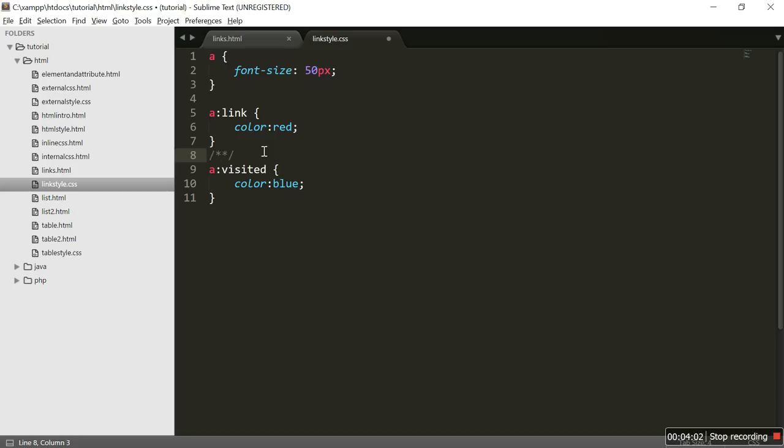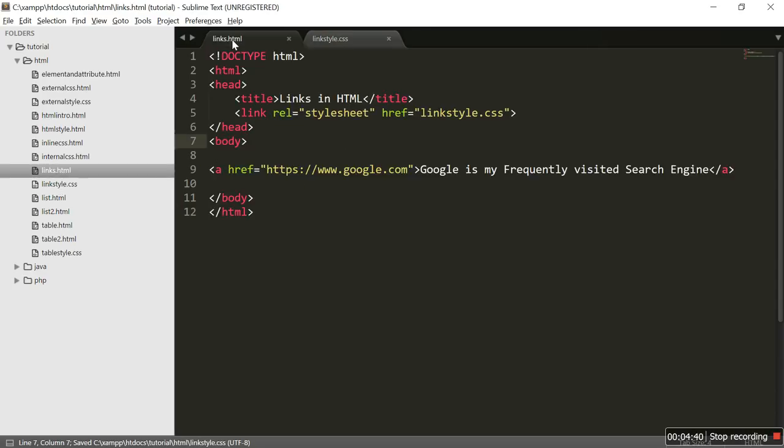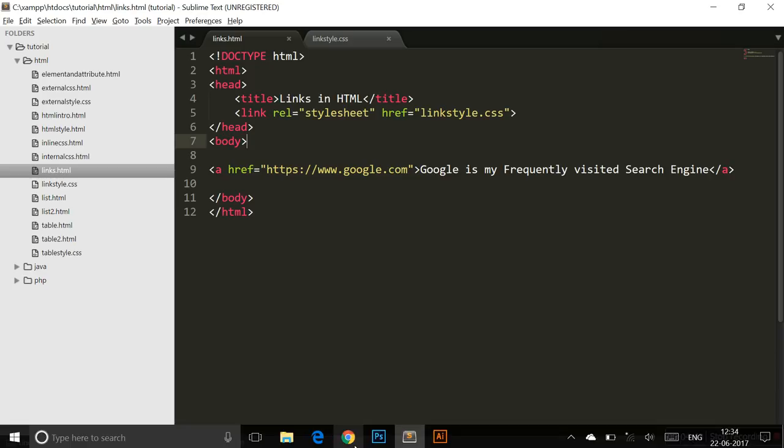This color red is displayed if the link is never visited, while the color blue appears when the link is visited. Let's save both the files first, and let's check whether Google has ever been visited or not.